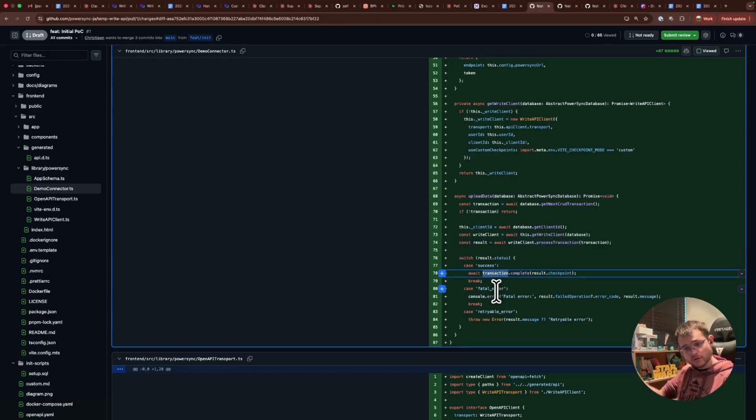Otherwise, with the OpenAPI spec, we've introduced two error types. One is a fatal error, which we can't do anything about. For a fatal error, you might want to handle it in some manner for now. In the future, we might have something like a dead letter queue implementation for the backend that we recommend, which allows us to move on when we reach certain types of errors.